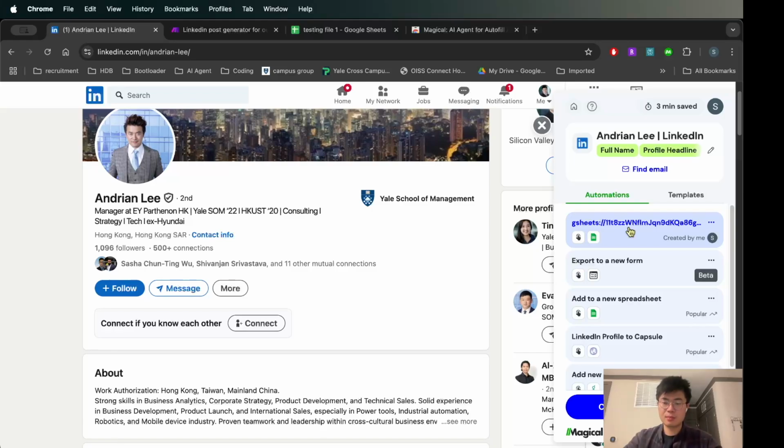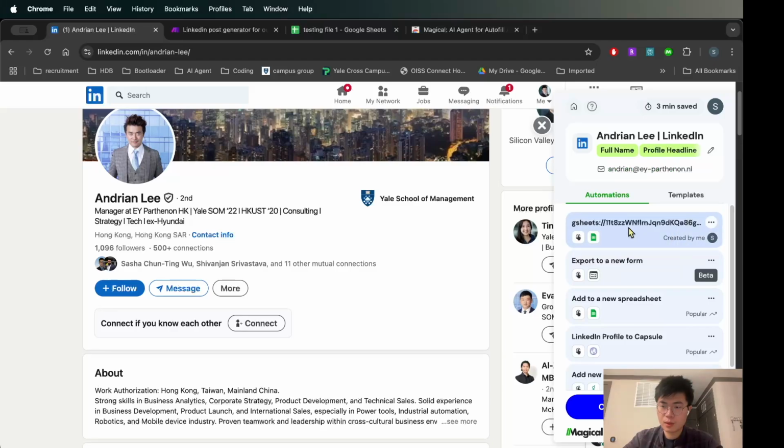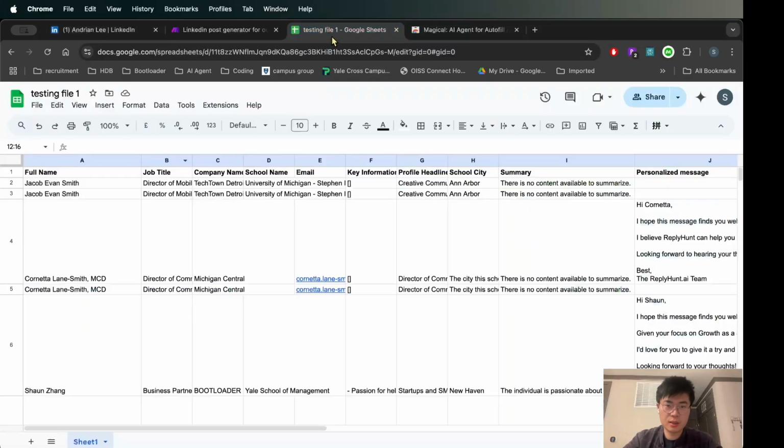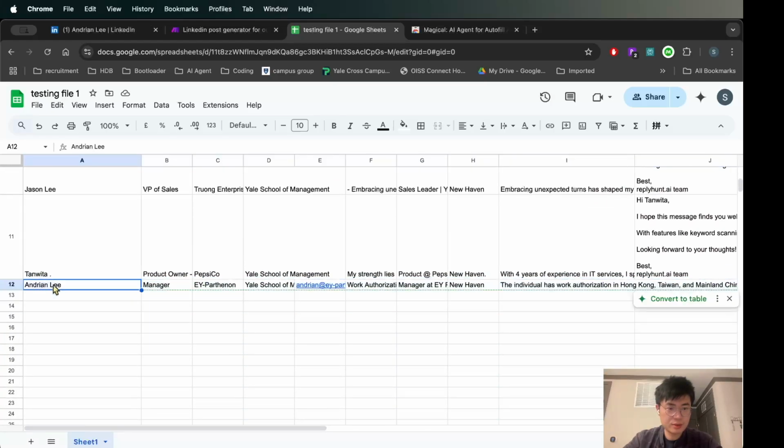It's this button that's able to transfer the data from LinkedIn to the sheet that I just created. So if I click on it, it should give me the data on the last row. It says Adrian Lee, manager, EYP, blah, blah, blah. This is the information that I have already mapped, so that I'm able to capture it to generate my personalized message.